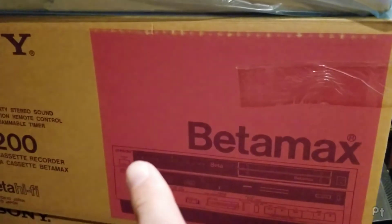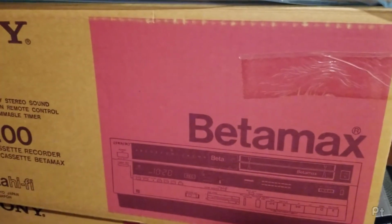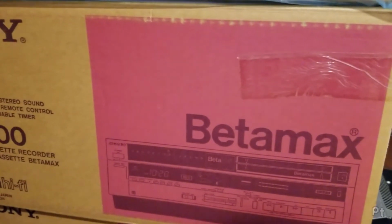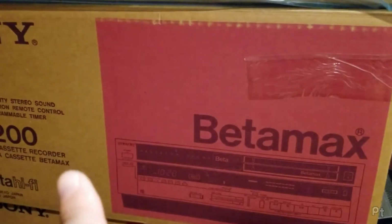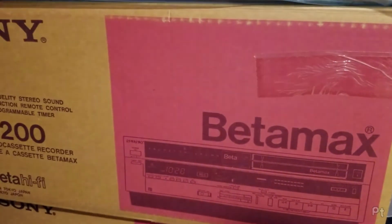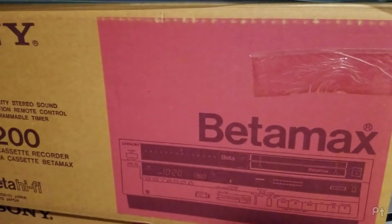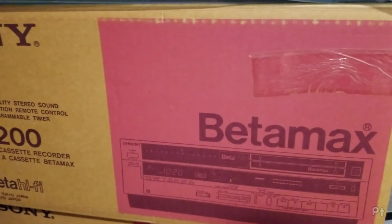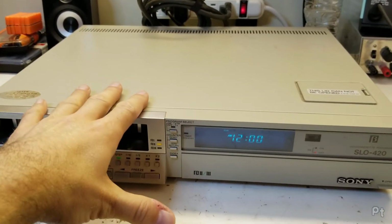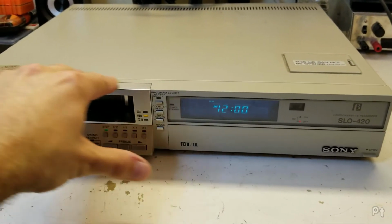Foreshadowing. And what's neat about Beta hi-fi is Sony was able to use the same heads for video and audio. Because of the different frequency carriers versus VHS, they were able to fit the audio in there versus VHS having to use separate heads. So on NTSC Beta hi-fi VCRs, they only need one set of heads. You can have a two head only Beta hi-fi VCR. They're video and audio heads. I believe the PAL Beta needed separate audio heads, but I don't know. Don't quote me on that. And just like VHS, Beta hi-fi VCRs had your VU meters, your level controls. They could be used in a similar fashion for just straight up audio.